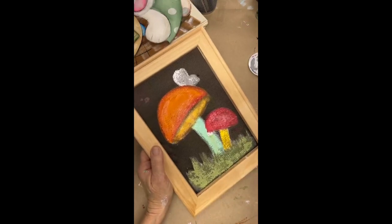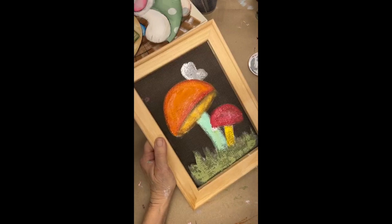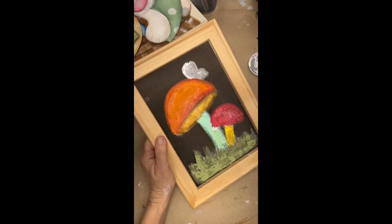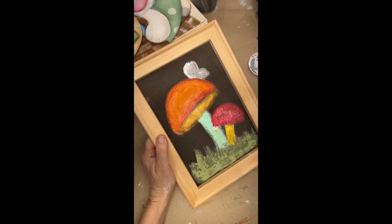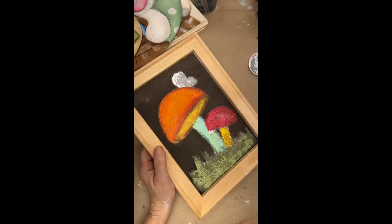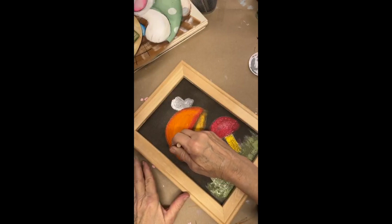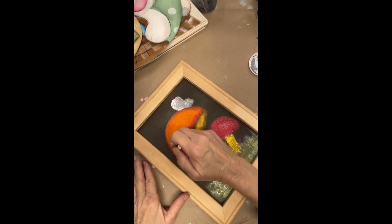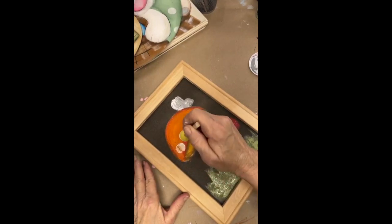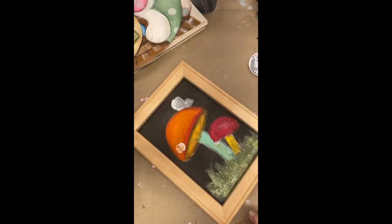Put those little ridges in here pretty soon. Then let's take a dark blue. Actually, I'm going to take my dauber because we don't have to do a whole lot to this. Oops. I just used this on another project. I might have to get a new dauber. Let's dry that up.